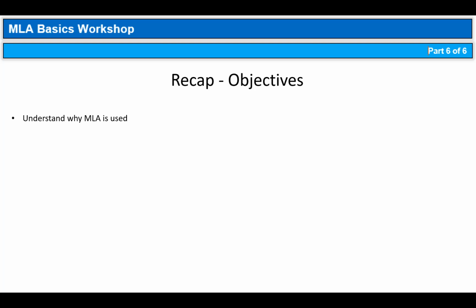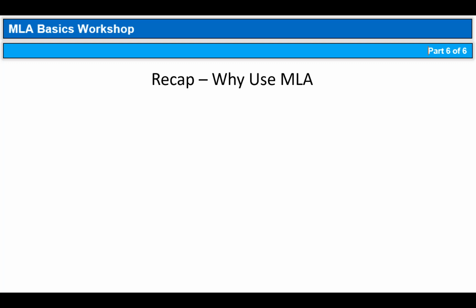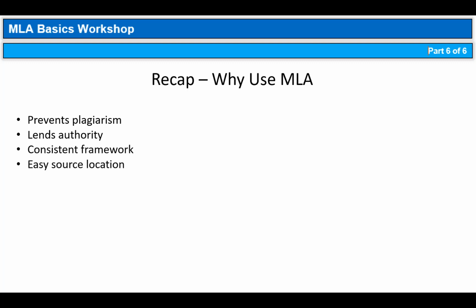Next, you have learned the page formatting for the Works Cited page. You've learned the basics for citing books, citing articles, and citing websites. As a reminder, we use MLA citation format because it prevents plagiarism, lends authority to your writing, provides a consistent framework, and makes it easy for readers to locate your sources.